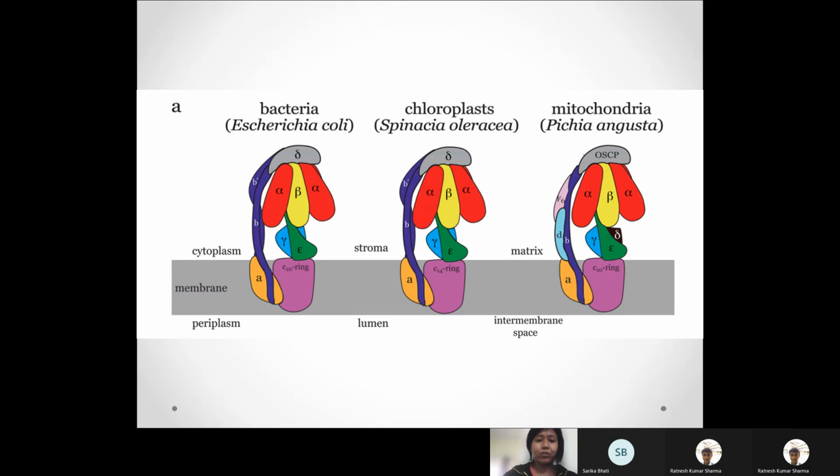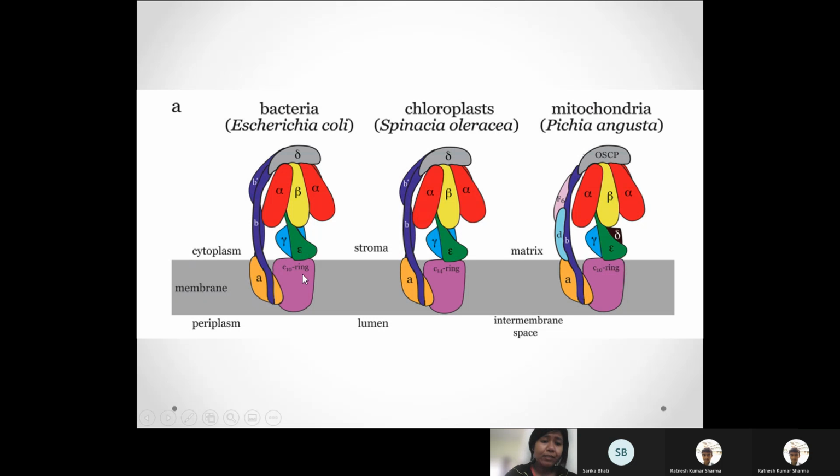Just by looking at this picture, you can understand what the similarities are. There is a structure which they are calling the C ring, which indicates a complex that is more like a ring structure. This C ring is present in all of these ATP synthases that you may pick up. And then you have a head-like structure, like a mushroom head, composed of alpha and beta subunits. There are 3 alpha and 3 beta subunits, so it's a six polypeptide chain complex. That is also present uniformly from bacteria to higher eukaryotes, even the chloroplasts. All of them would have the same kind of configuration.